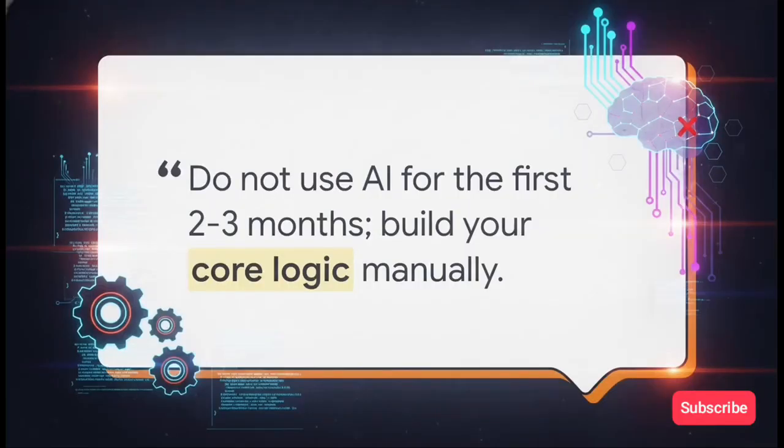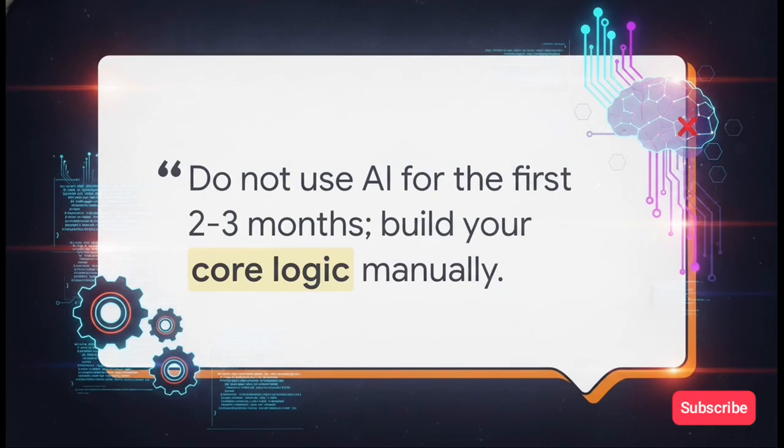But before we fire up that engine, the source material actually drops a really crucial, serious warning for beginners. It says, do not use any AI tool for your first 2 to 3 months of learning. Build your core logic manually, from scratch. Why? Because eventually in the real world, you are the ultimate decision maker. These tools are amazing for boosting efficiency and automating the tedious stuff for working professionals. But that foundational logic has to be built in your own brain first. You can only truly leverage an AI agent when you actually know how to code the vast majority of the project yourself.